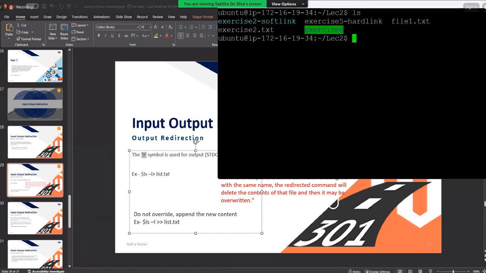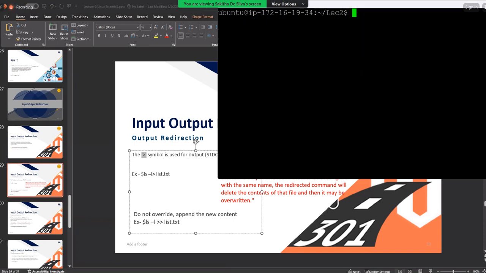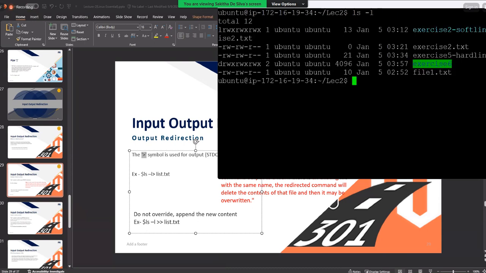Now it has this kind of thing. ls -l, right? So I'm going to do this because I want to get this list to a file. Here I'm using file list dot txt, right?